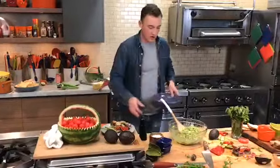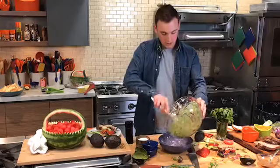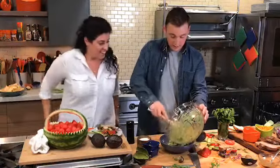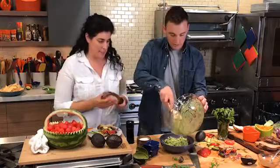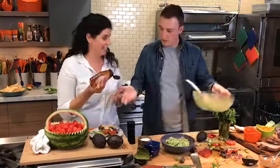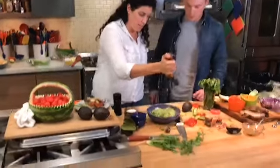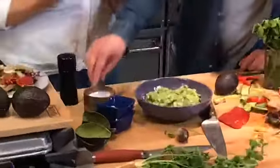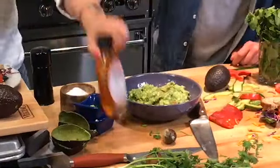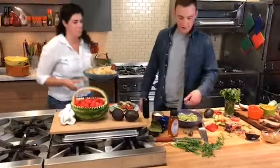All right, so now I added in some cilantro, some basil, and some mint to our corny guacamole. And since this is a sweet corn guacamole, I thought that I would top it with some honey. Okay. How much honey are we doing? Just a little drizzle? I love that. A nice little extra burst of sweet. I'm gonna put a little more salt on top just to finish it, and then we have some crushed chips. And now we're ready to party.